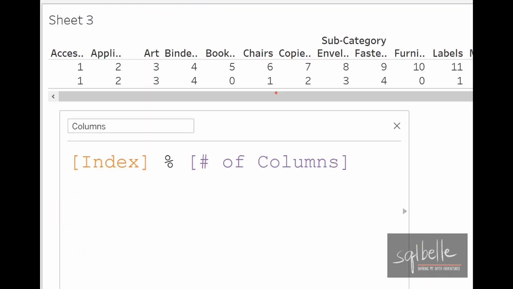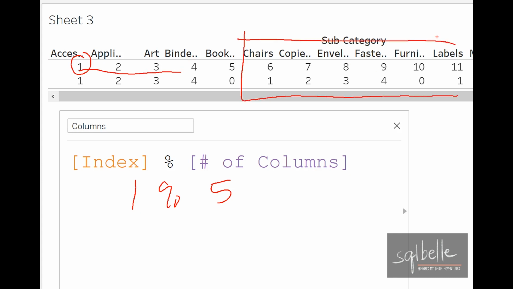So let's take a look at what's happening. The modulo operator gets the remainder after a division. So in this case, we have the value number 1, modulo, and the number of columns we have set right now is 5. So 1 modulo 5, if we divide 1 by 5, the remainder is 1. So this is the number that we're seeing. For the next set of values, let's start with 6. 6 modulo 5, 6 divided by 5, the remainder is also 1. So we're very close to what we need to accomplish. We're seeing that the 6th value is now reassigned to column number 1. The 7th value is reassigned to column number 2.